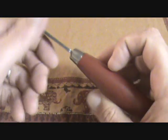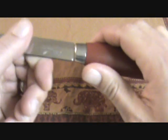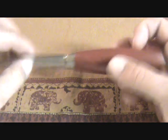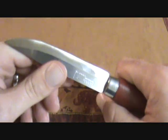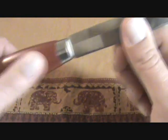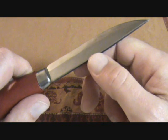I might just make do with it or do something else. I don't know yet. Anyway, the knife, on first impression, is very sturdy. One of the things I heard about this knife and its reputation is that it's so strong that you can pound it sideways into a tree and have a grown man stand on top of it, and the blade won't bend or break. I don't know if that's actually true or not. I'm not sure I'm going to ruin my knife by testing that out, but it's definitely sturdy. I could see that you could do some batoning with this and it wouldn't be a problem. It's got a full tang, so you can definitely feel the quality of the knife.